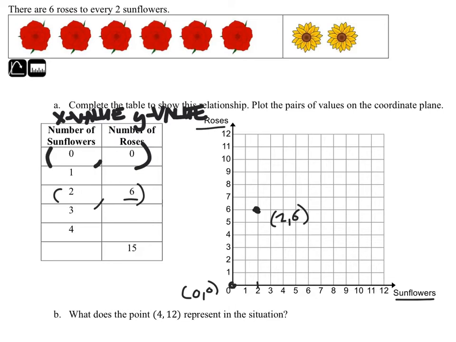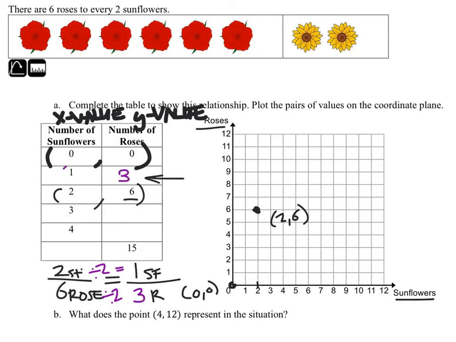So this is a ratio of 2 sunflowers to 6 roses. And yes, we already did this stuff, but it should be good to look back and just do one of these at least. Let's look at this for 1 sunflower, which is this value right here. And we'll figure out how many roses. So we divide that by 2 to get the 1. 6 divided by 2 would be 3 roses. So I got 1, 3 right here. 1 sunflower, 3 roses, bam. And then I label it.